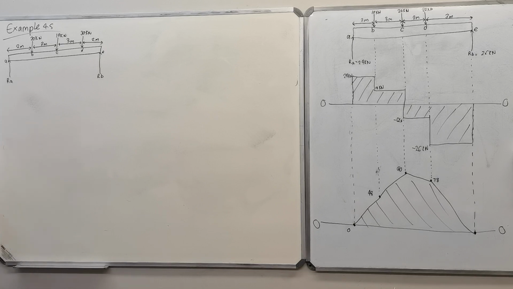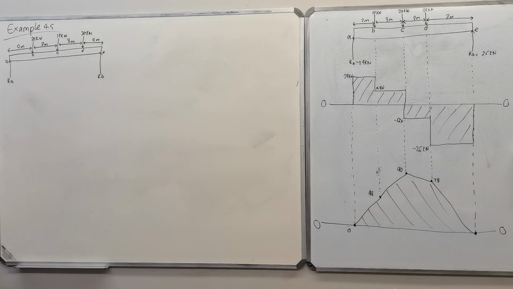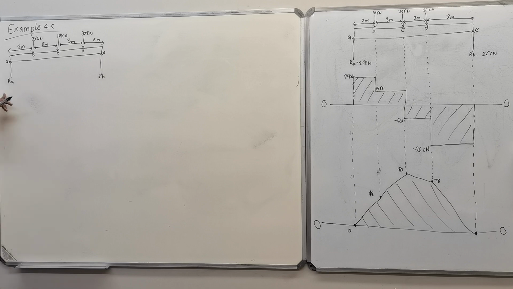Now, to actually do those two diagrams, what do you need to have? Your RA and RE, the reactions. Firstly, to get that, you need to have the value of all the forces that act on the object. Because remember, the definition of shearing force is the sum of all the forces that act on the object at a section, to the left or right of the section. So, we need to know whether it's directed up or down, we need to know all the values. So, we need to solve for this. We'll solve for this like how we normally would solve for any reaction forces. We will take the moments, right? So, we'll say take.